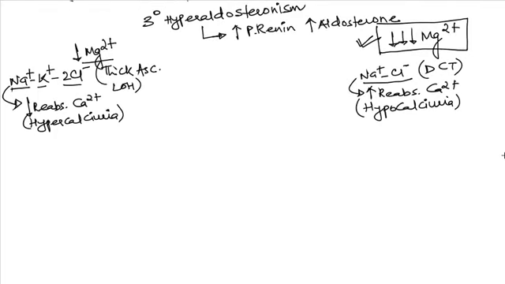This brings us to another important differentiating feature between these two syndromes. Bartter syndrome patients present with nephrocalcinosis. They have renal stones, whereas Gitelman syndrome does not have nephrocalcinosis, and this is because there is low calcium in their urine, and there is high calcium in the urine of patients of Bartter's, and therefore renal stones are seen.